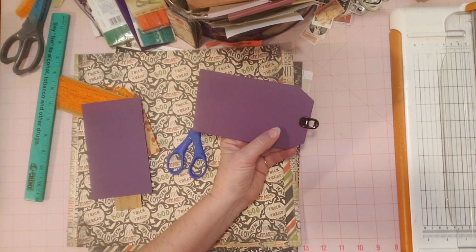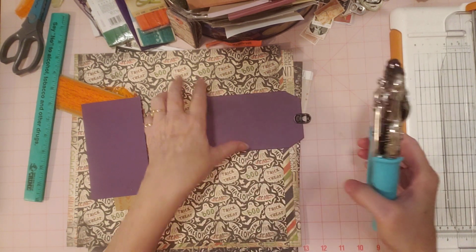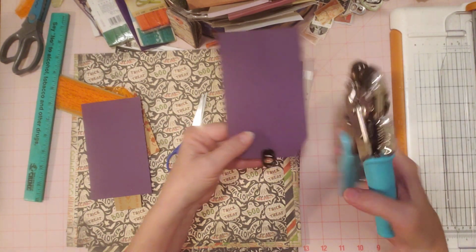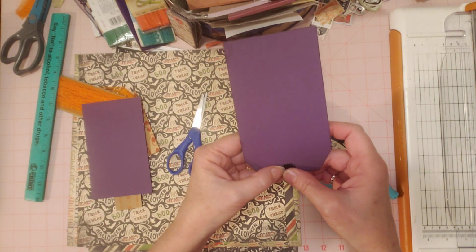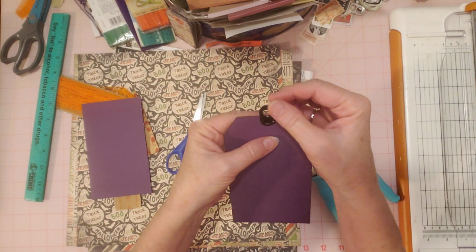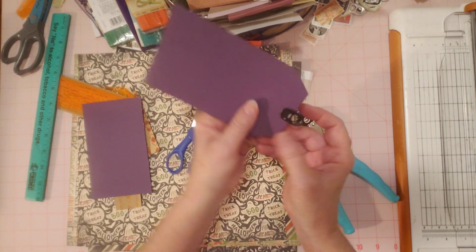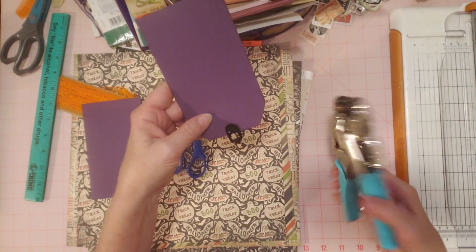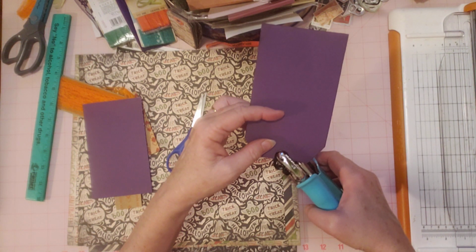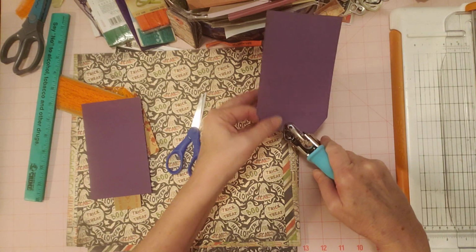So then all I did was grab my crocodile, and I used the little hole. If you're familiar with the crocodile, it has the bigger hole and the smaller hole. I just took the little small hole. I still did hold this because, like I said, the glue is not dry, but the glue helped me. So I went ahead and, I feel like it's not straight. Just a second. There we go. Okay, I think that's straight. I'm still not sure. Okay, so take my little hole, let me just get it punched. I centered it there in that little black solid part over my tag. Punched. It goes right through both layers, the cardstock and the tab.